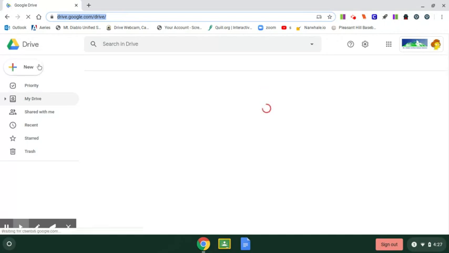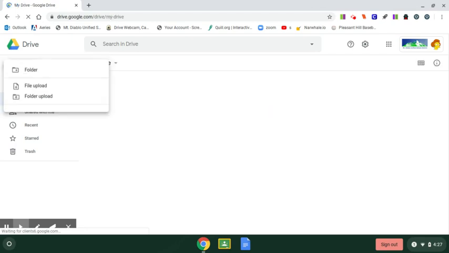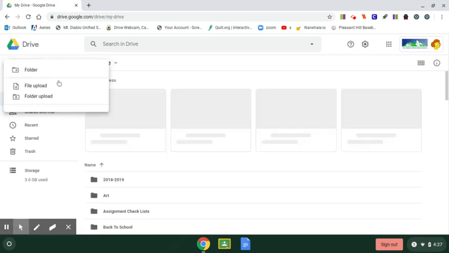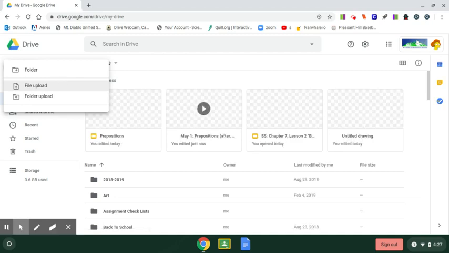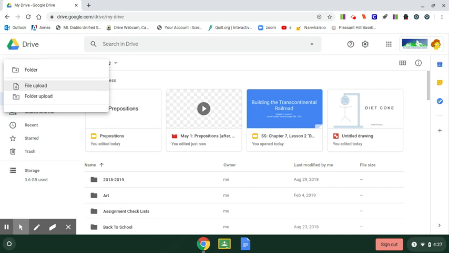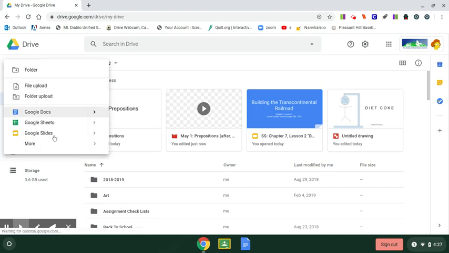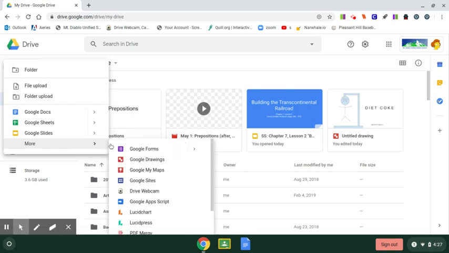Once you're in your Google Drive, remember we have to go to New. This always takes a minute for my New to open all the way, so I'm just going to wait because eventually my apps are going to load down below. And we're going to have to go to More. And finally, we're going to find Google Drawings. So remember where that is? Cool. So Google Drawings.